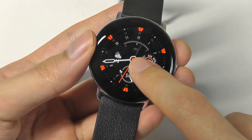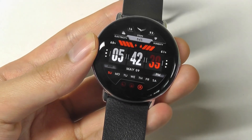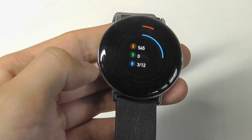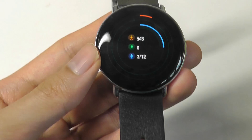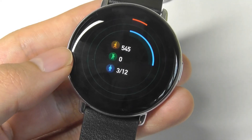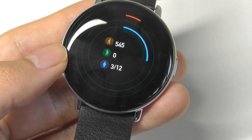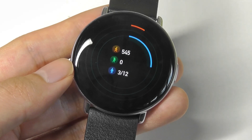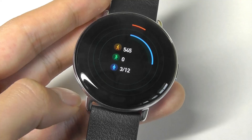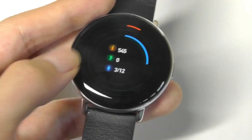It also quickly tracks your stats such as sleep and heart rate continuously behind the scenes. When it comes to step counting, I found it was pretty much the same sensor they're using on the Amazfit GTR2. It will never really over-count your steps — if anything, it's a little on the conservative side. If I walked 100 steps, it would sometimes say 95 steps. I think that's at least better than saying you've walked more than you actually have, and it gives a close enough estimation at the end of the day.